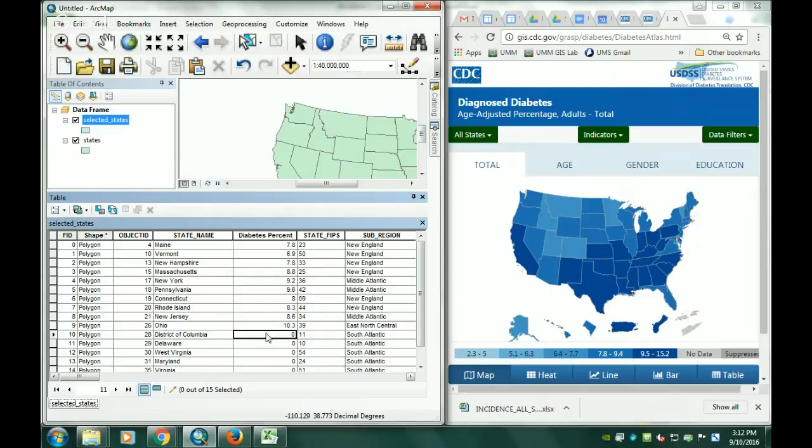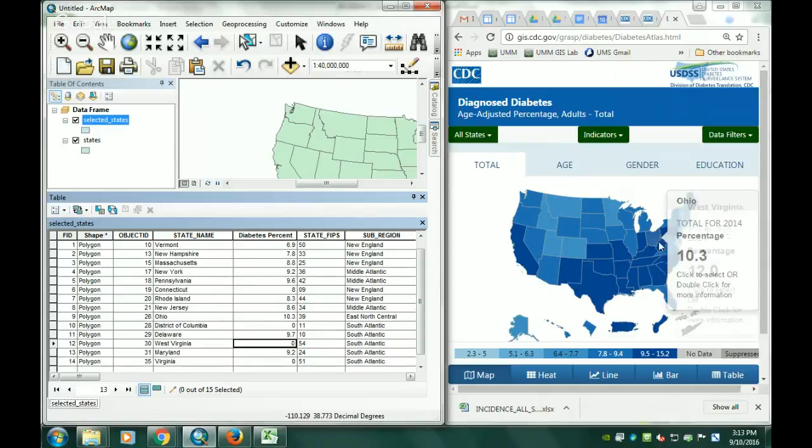Maryland 9.2. Let's see, Delaware. West Virginia, oh my gosh. Virginia.